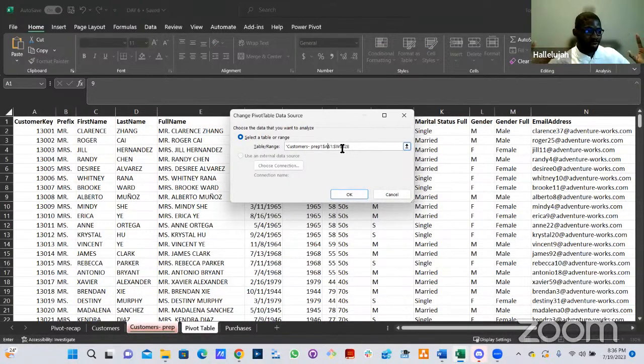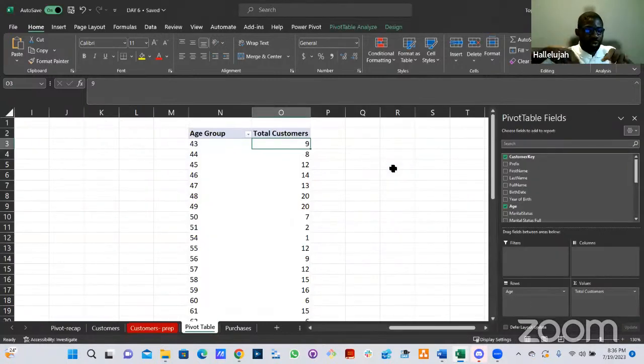Excel is automatic. Assuming I had created it at the last end, it might not be able to pick it up. If we are doing it for purchase, you understand what I'm saying. So ignore this for now. Because I created that new column in the middle, it's able to adjust and automatically pick everything together. But assuming I had created that new column at the end, it would not have known. I will show you when we are doing purchases, you understand what I'm saying.